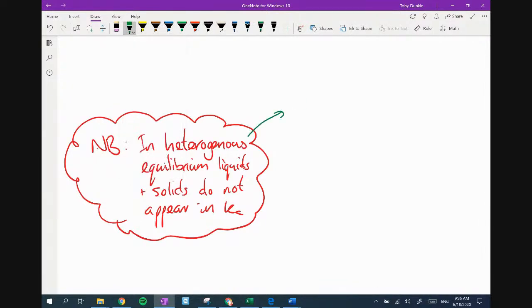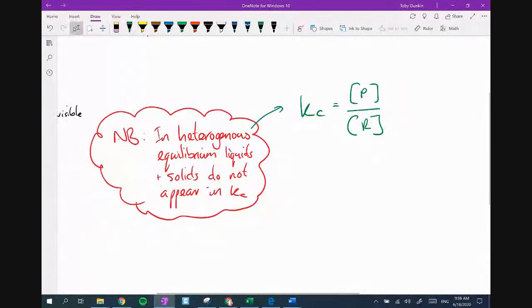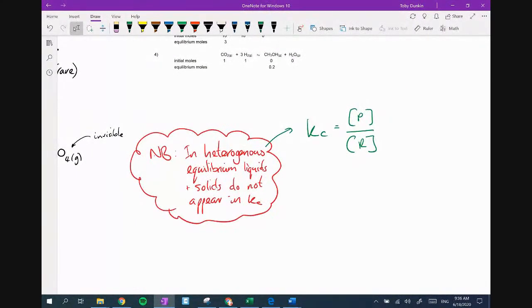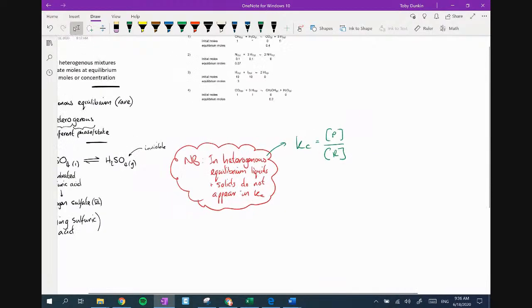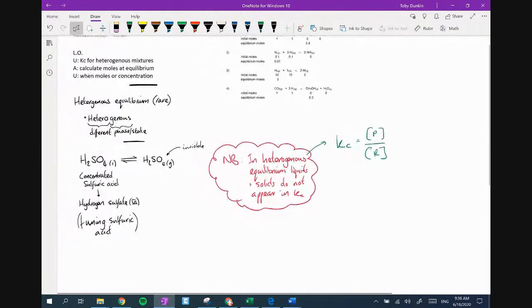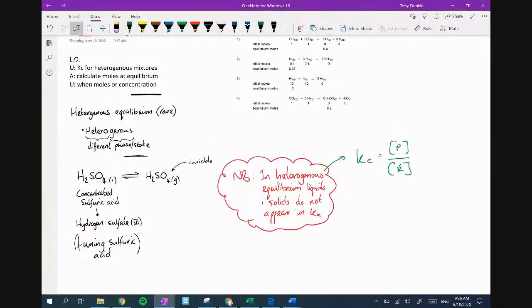We know that a Kc expression is concentration of products over concentration of reactants. If something is in a liquid or solid state, it has a concentration of 1. There is no concentration because it's not dissolved in water. Gases appear because concentration is the same as pressure in a lot of ways. It's the particles per unit space, so it does appear. We'll come into Kp soon, by the way. That's next lesson, but I need to do this for Kc first.